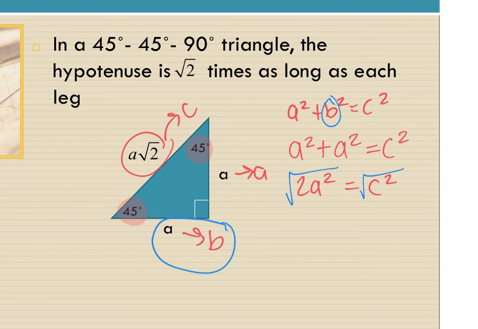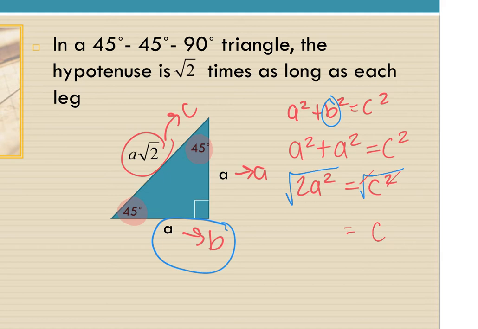I have a question. Hold on. Hold the question till the end because we're almost at the beauty part, okay? So what's going to happen on the right side? Giselle? The square and the square root is going to cancel out because they negate each other. Excellent. Very good. And what's on the left side? So we've got C equals.